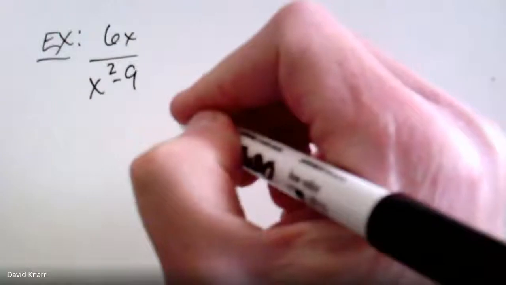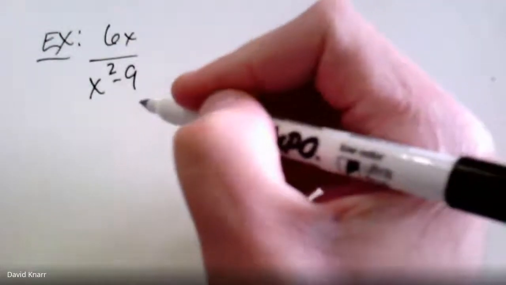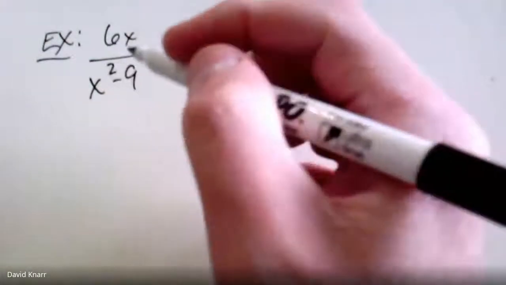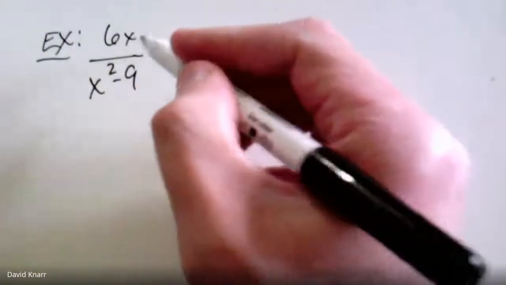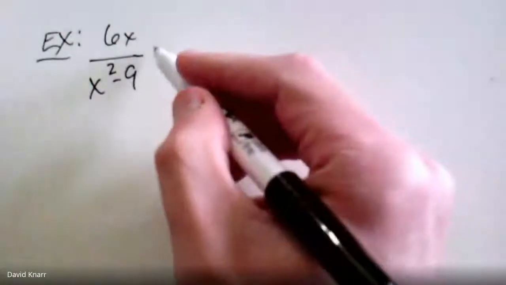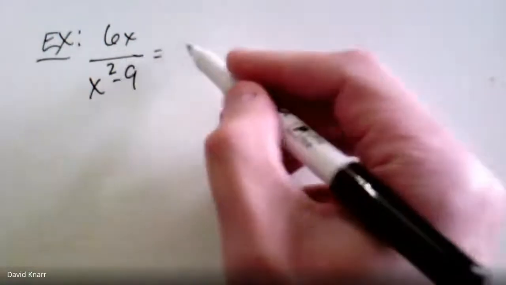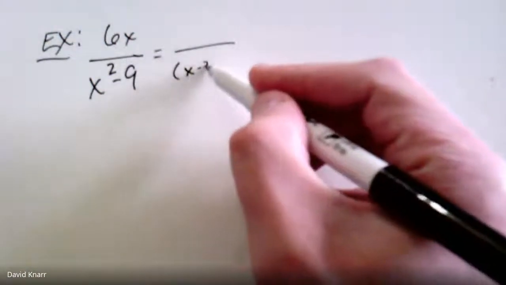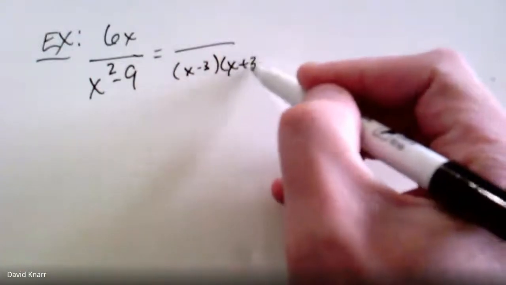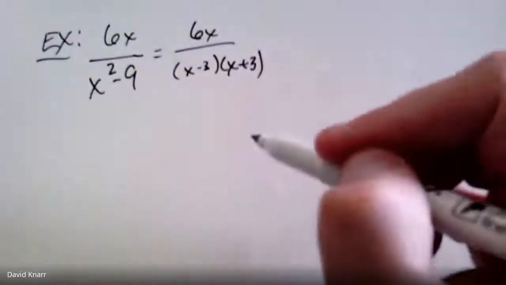Okay, it's the same thing. We already know how to do this. And if you don't, here's a couple more examples to try to figure out the whole process. All right, so the first thing you're going to do is you want to decomp this. You need to factor the bottom. So the bottom factors with difference of 2 squares, x minus 3, x plus 3, leave the 6x on the top.